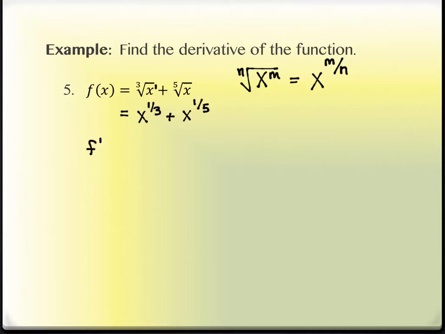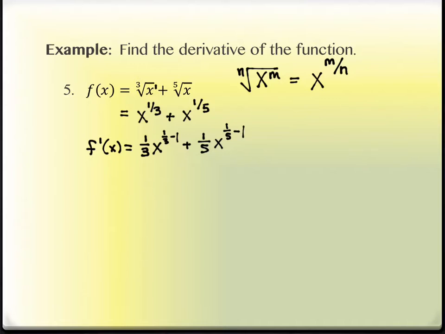So now we're ready to take derivatives, though we haven't actually done exponents that are fractions. We can. Our power rule applies just fine. You just have to think a little bit more carefully about your subtraction. So the 1/3 will come down. This is x to the 1/3 minus 1. I'll write it this time only. Next time I'll just move forward. Okay? We're going to clean that up in a minute in a couple of different ways. And then I have my 1/5 x to the 1/5 minus 1.